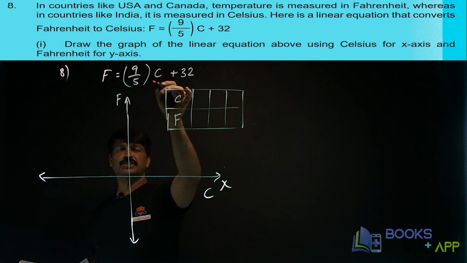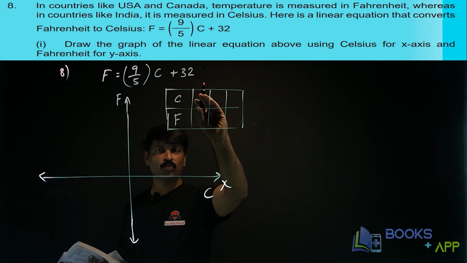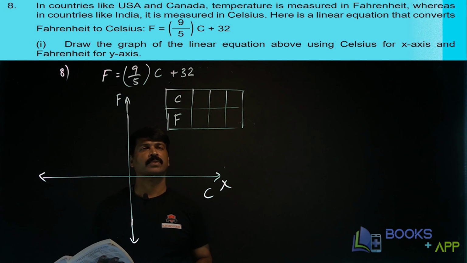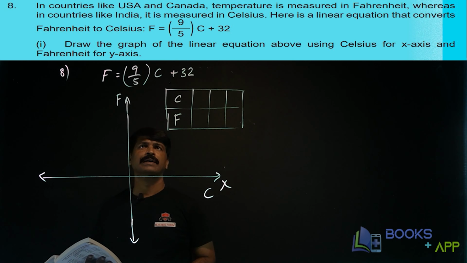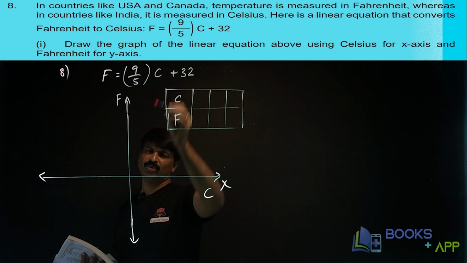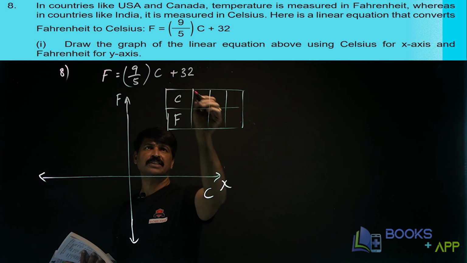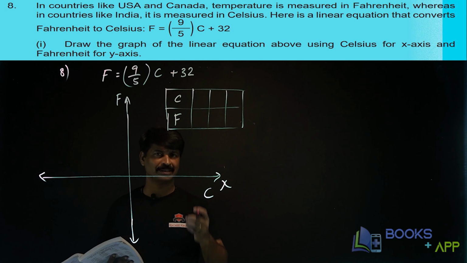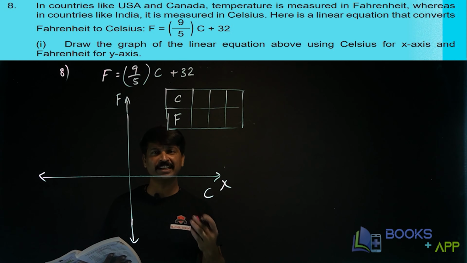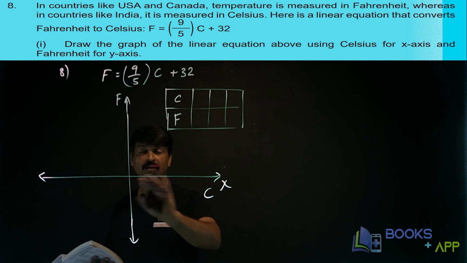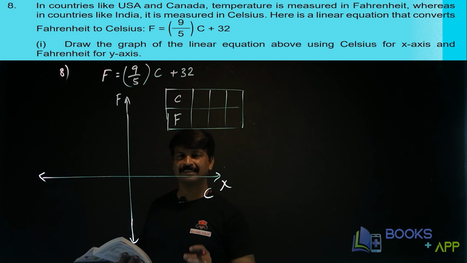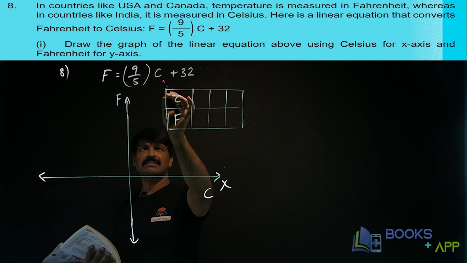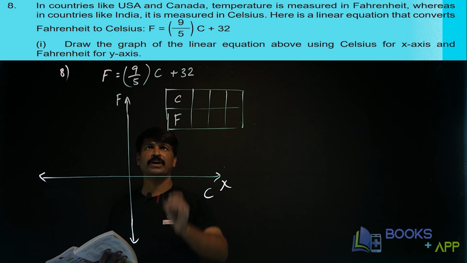Now, for Celsius, C, you have to assign a value and find the corresponding value for F. You know how to solve this. Now, can you give 1 here? You can. If you give Celsius 1, it becomes 9 by 5, that means it becomes a fraction. So, it will be very difficult to find those numbers on the number line and very difficult to draw that. So, what do you have to do? For an easy method, what can you substitute?